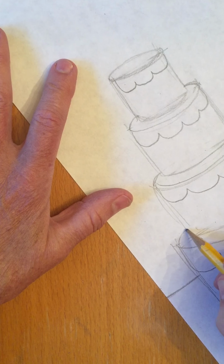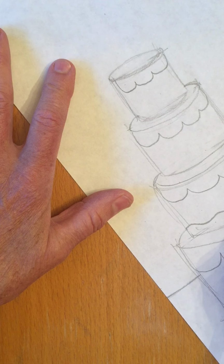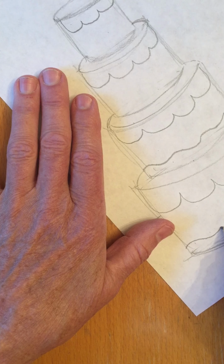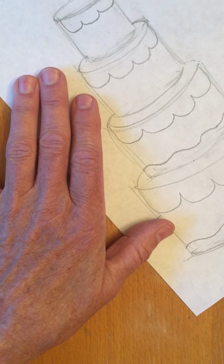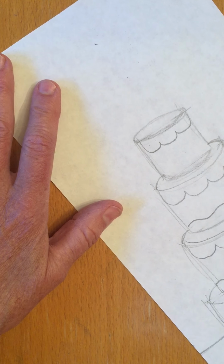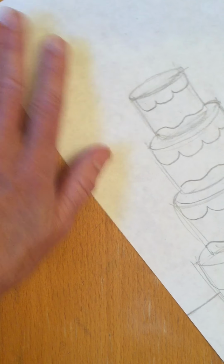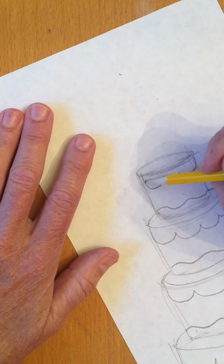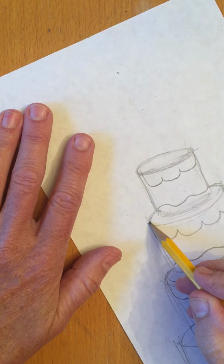Okay, now I'm going to work on the bottom detail. I'm going to do that on the same part of our bottom layer. This again is a rolling line, a wiggly line. Okay, so that, I would say, is a beginning to a delicious cake.